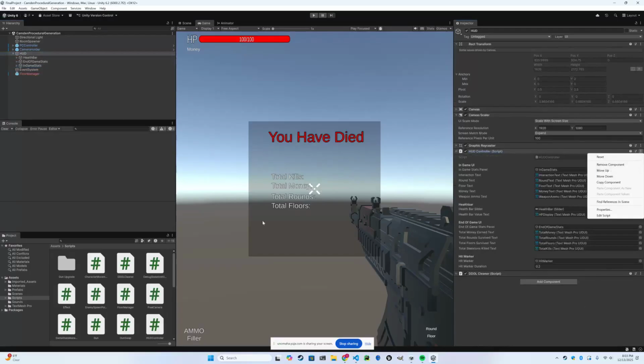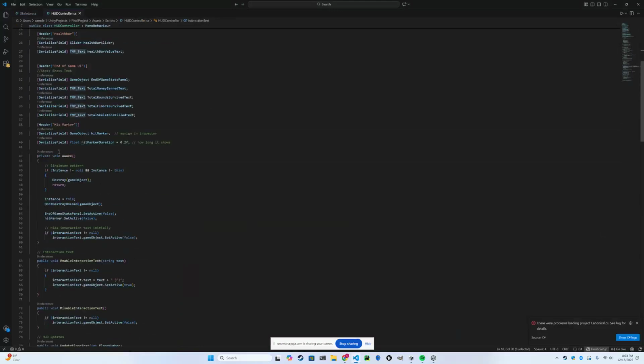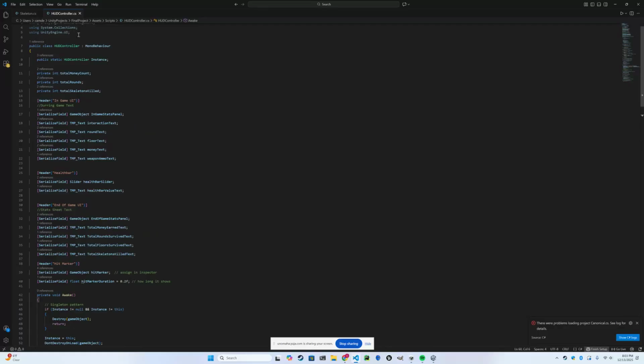You can put every single HUD instance or UI inside of a game object or TMP text, and you can have public functions to interact with them. And then on awake, we use the singleton pattern, which basically makes this instance public to everyone.